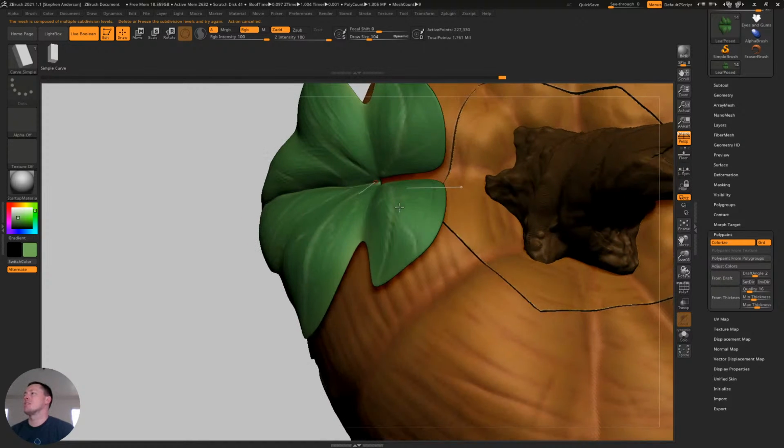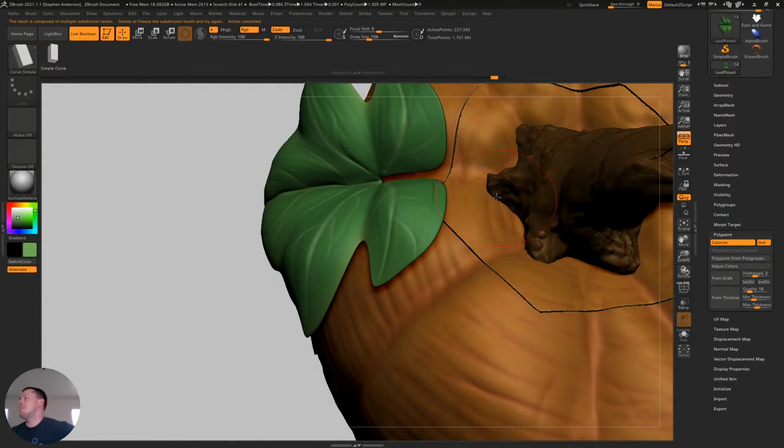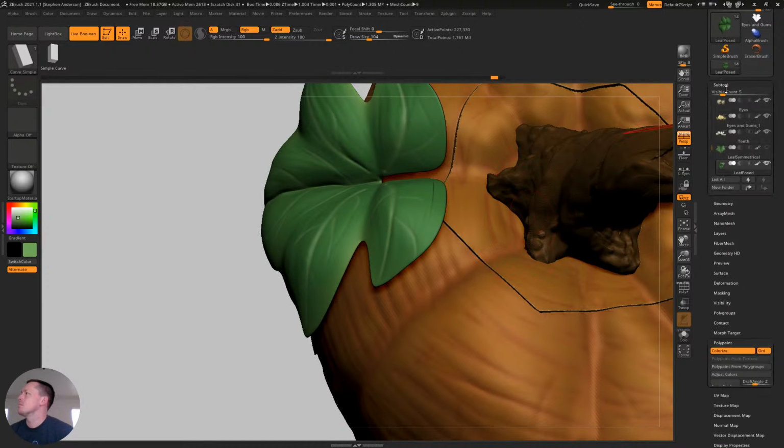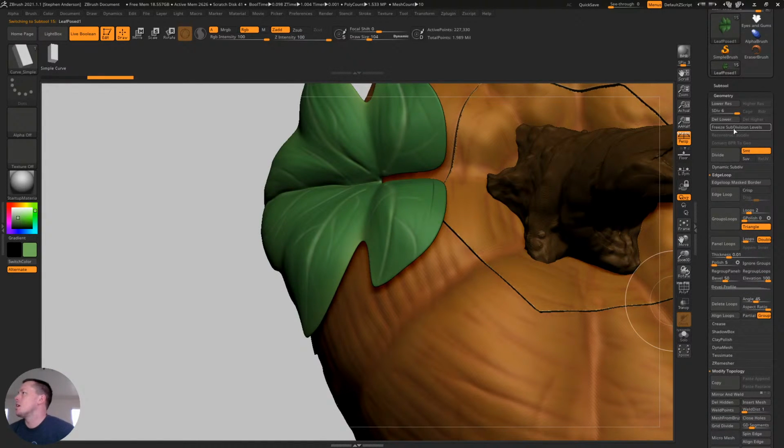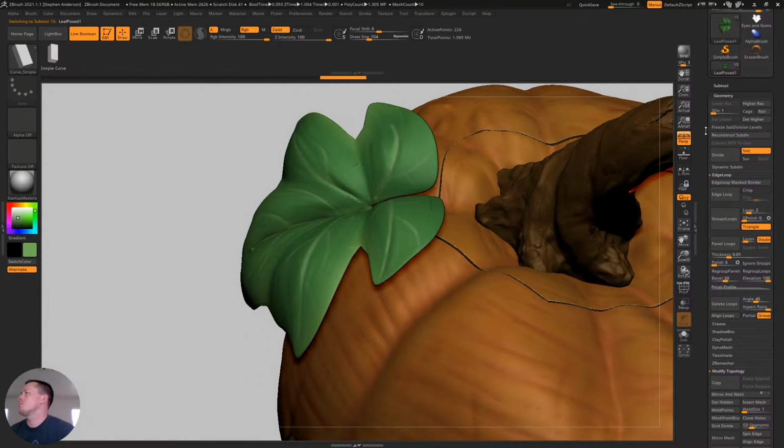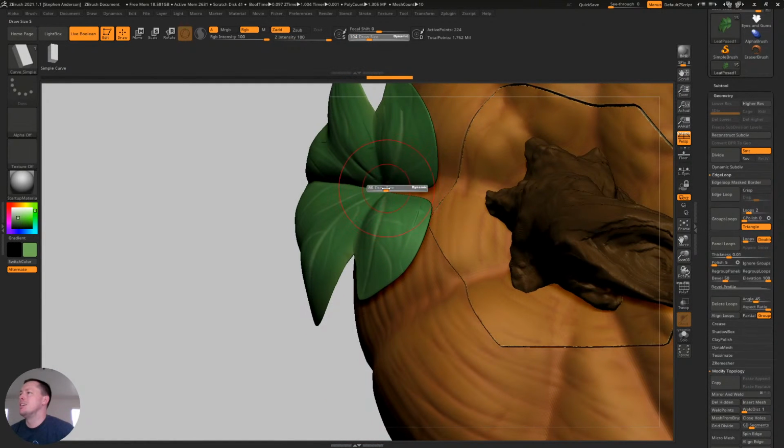Oh yeah, because of subdivision levels. Let's duplicate this. I'm going to step up to the highest level. I'm going to say delete higher. And then I'm just going to drag it out.